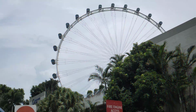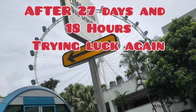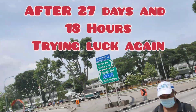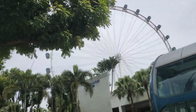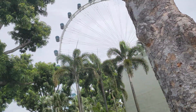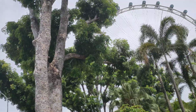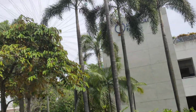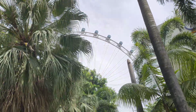This time is our second trip and it seems to be not raining today. But it depends how long the queue is, and if it starts to rain, there's a bit of cloud here. It had already rained about an hour ago. So let's go ahead and look at how long the queue is today. The last time it was a public holiday and a weekend, but today is Friday and a working day. Today is the last day for our replacement ticket. If I don't get to ride it today, then it's lost. So let's go and check it out.